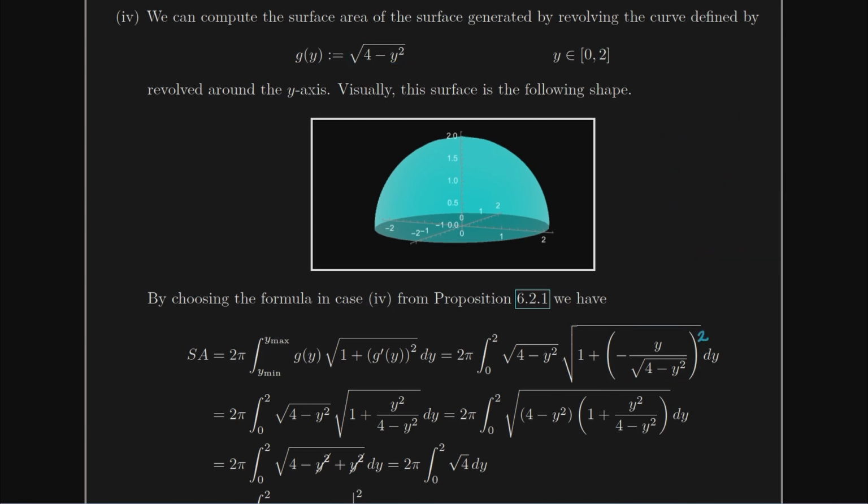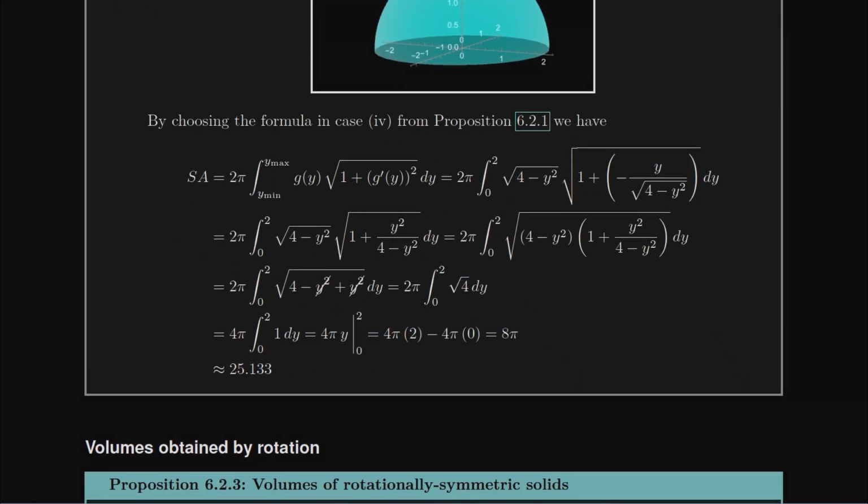Looks like I'm missing a little square up there. No big deal, I definitely included it on the next line. So we're going to go ahead and square that term. We get y squared over 4 minus y squared. And as before, we've got two cases of square roots. We can combine them. That's going to bring my 4 minus y squared to the inside, and that 4 minus y squared will distribute to both terms here. They'll end up canceling with that one. We'll end up with 4 minus y squared plus y squared, also known as square root of 4, or in other words, 2. So we'll just integrate the number 1 from 0 to 2. That's just going to give me a value of 2, also known as 8 pi.